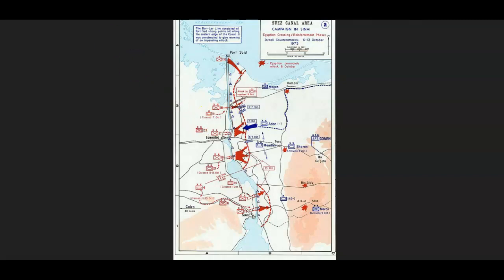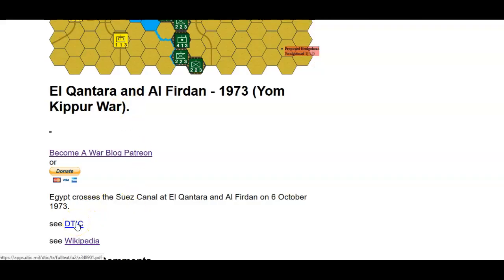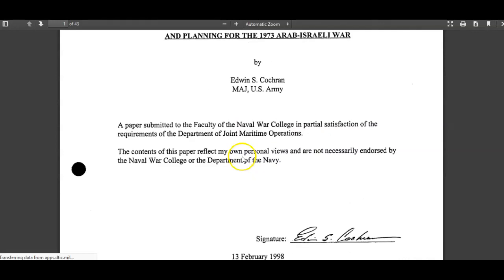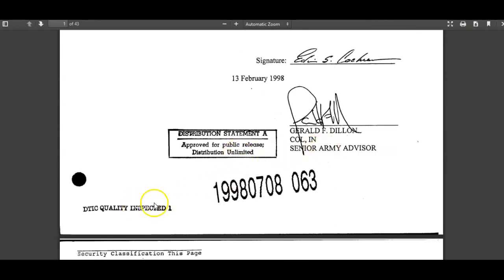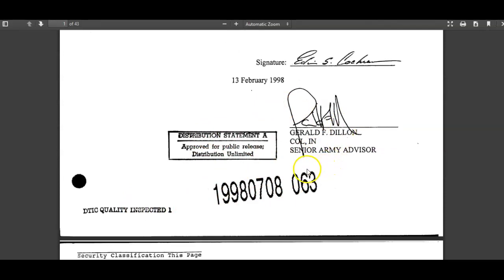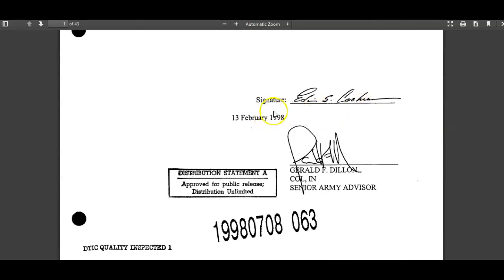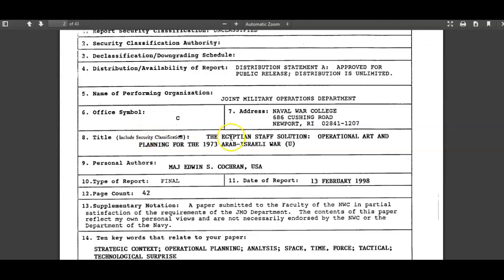There is actually another site, this one here, apps.dtic.mil, and DTIC is some sort of American military site. I'll show you. It's quite interesting. It's a Naval War College, Egyptian Staff Solution, Operational Art of War, Planning for the 73 Arab-Israeli War. It's quite interesting actually, because it doesn't actually say top secret, but it's 1998, so this isn't actually that out of date. But maybe these documents come from much earlier, and it has dated 1998 as well.